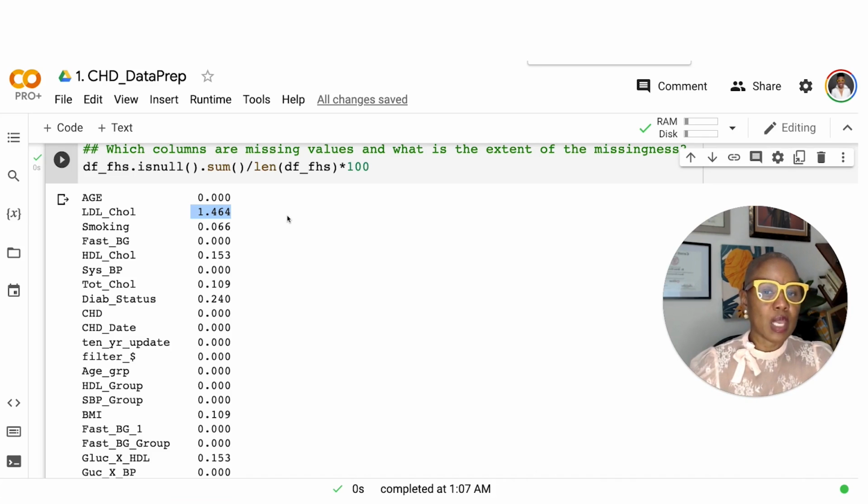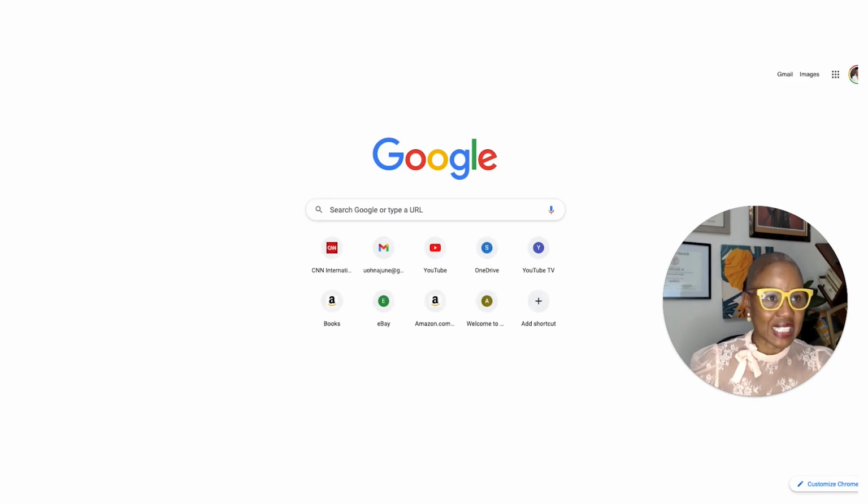So we want to make sure when we are treating our missingness, we understand what type of missingness it is. And there are types of missingness, right?